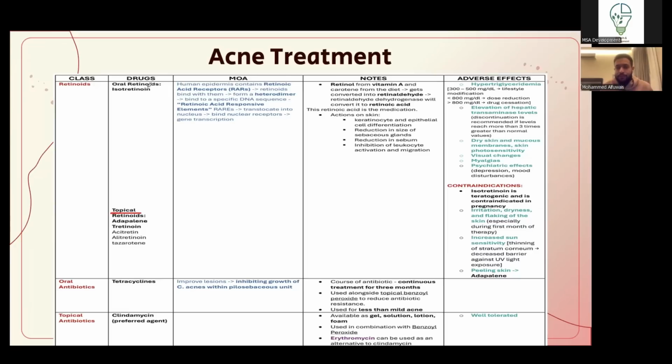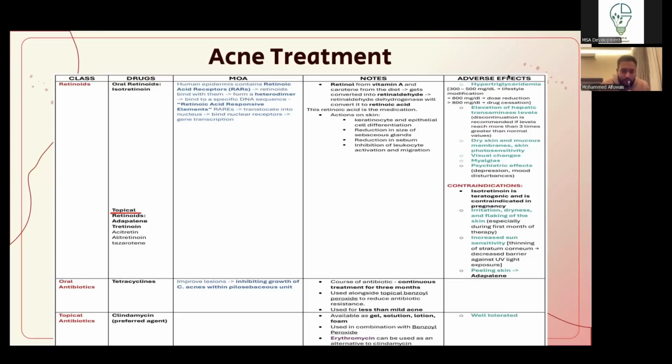Retinoids. Now, what do retinoic acids or retinoids do? There's two forms of it. There's oral, there's topical. Again, we usually start with topical instead of going straight to oral. Oral is usually the last thing we do. Why? Because of the side effects and the contraindications, which are very important. Now, what do retinoids do? It's in the vitamin A pathway. Retinoic acid is vitamin A. So it basically decreases inflammation and decreases the keratinocyte proliferation. That's it in a nutshell.